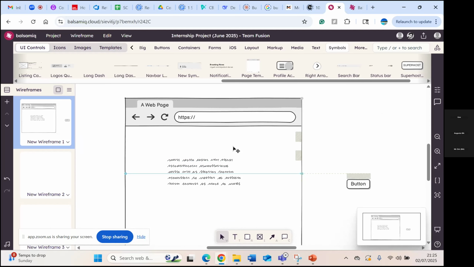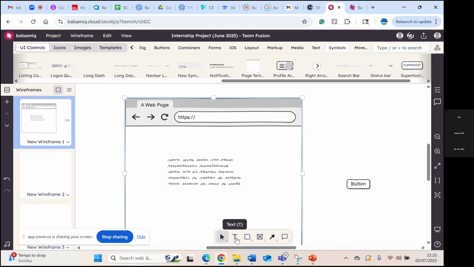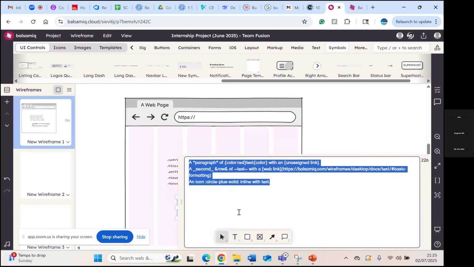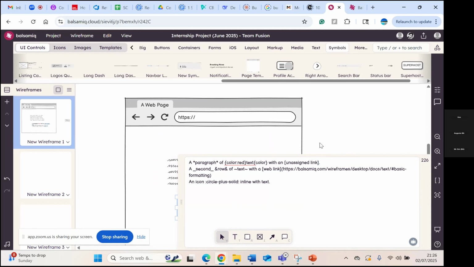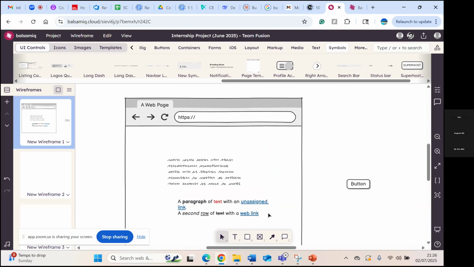This is your text tool. If you want to add text, you basically add. I'll go on to that again. Once it does that, there's a particular control that has that functionality. All this is editable. That's why once you put it on there, it opens it up for you. In the event that what you want to do is not what is on here, you want to edit it. If you want to edit it, you do that. If you don't, you click out of it and it stays there.